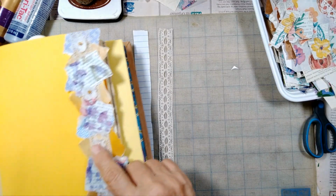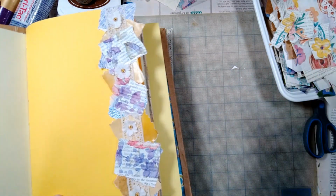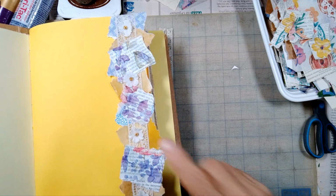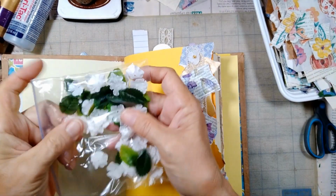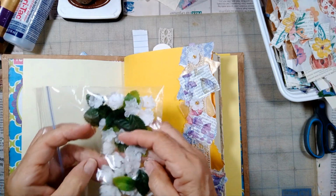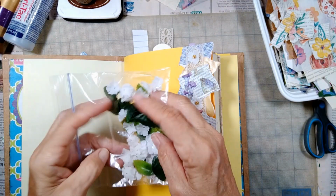Now, again, I get my little silk flowers from old silk flower bouquets that people throw away. They don't want anymore. Sometimes you can find them at thrift stores. Sometimes you can find them at yard sales. This particular little batch that I got here, I found at a yard sale, and it was just laying over on a table. And I says, "Well, how much is this?" Because it didn't have a price on it. And the guy says, "Well, a nickel." I said, "Okay, nickel. Nickel works for me."